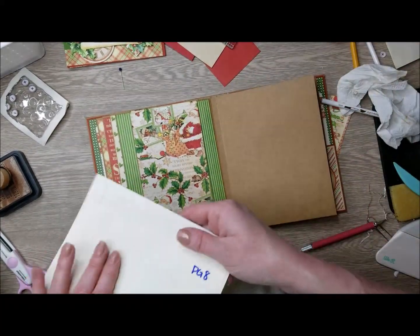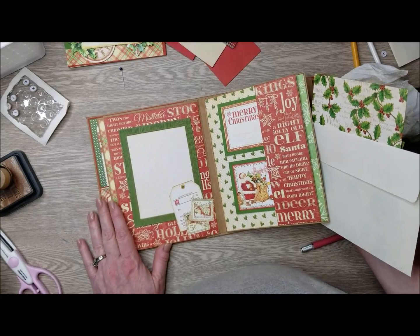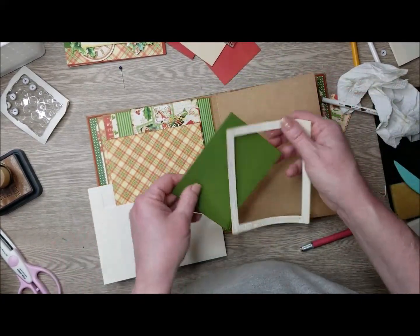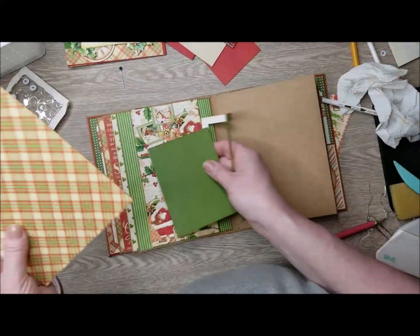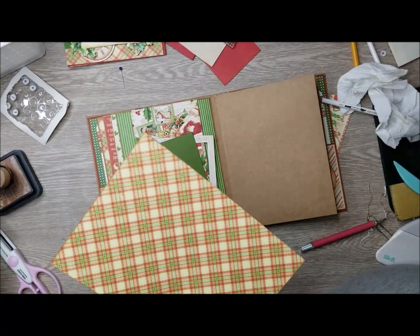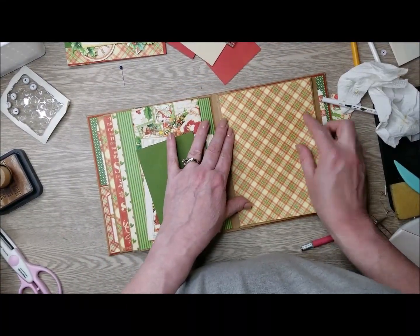So then on to page 9. Page 9 is very similar to this page here. In fact, it's exactly the same type of page. It's going to have the reverse, which is the white portion of that frame with the green in the middle. And we will be using, from the 12 by 12, the plaid here, which is the Happy Holiday, and it's the B side of the 12 by 12. So that's going to go here.